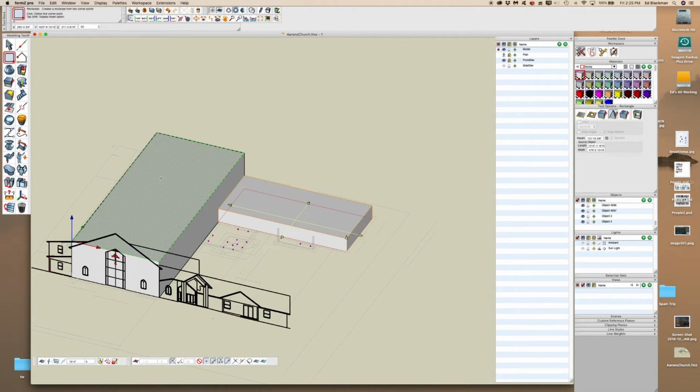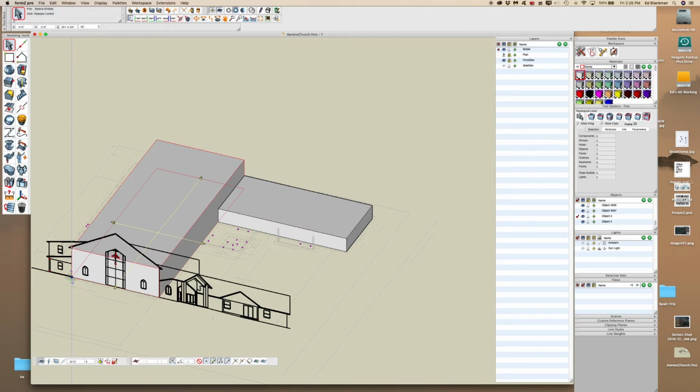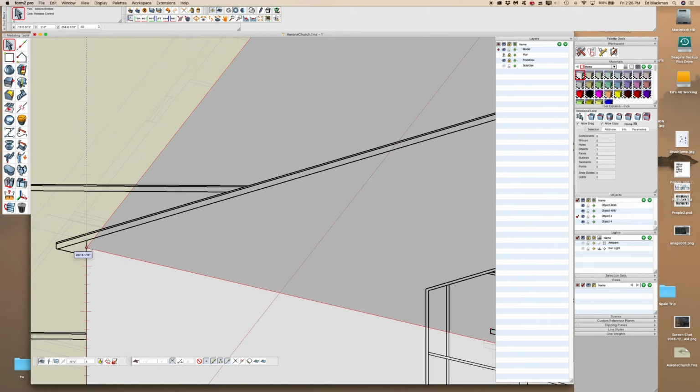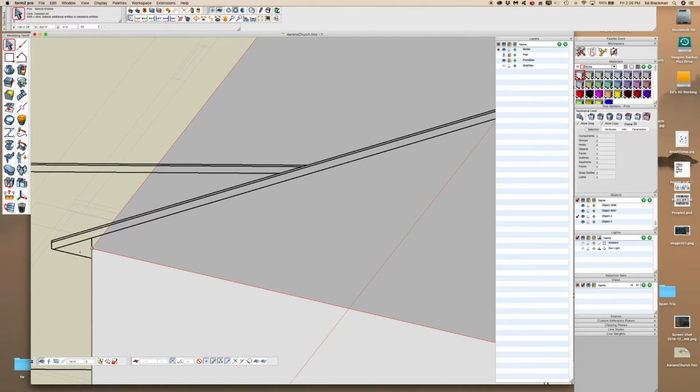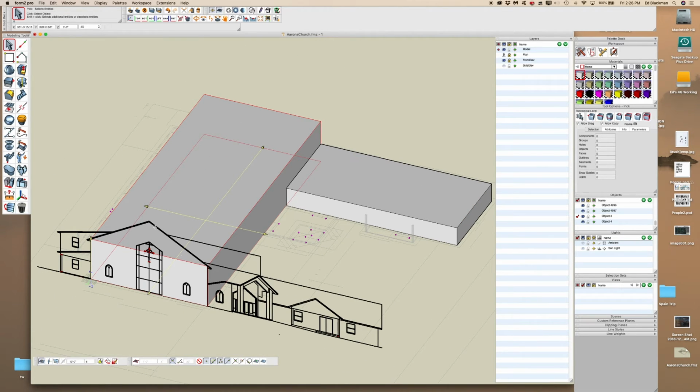I want to deselect. I want to go to this one, holding the Control key down, Show Controls. Go over here to the yellow. This is the vertical height. Go down here to the eave line. I'm going to zoom in so I can see it. Yeah, okay, snap to it. There we go. Well, actually, probably this other one's the best place for that to snap to. And don't worry about this right now because we can change that at any point.